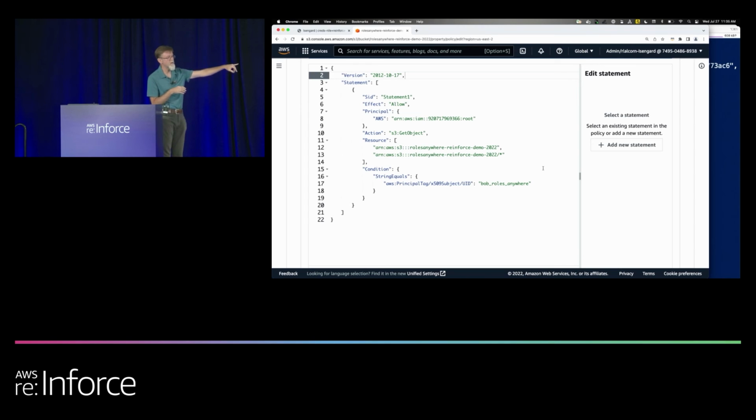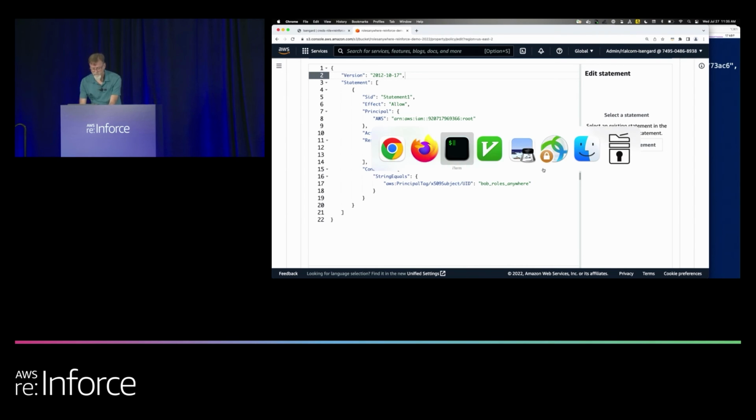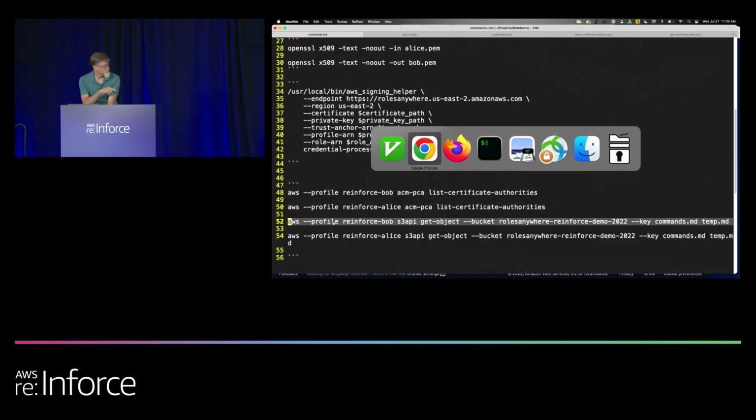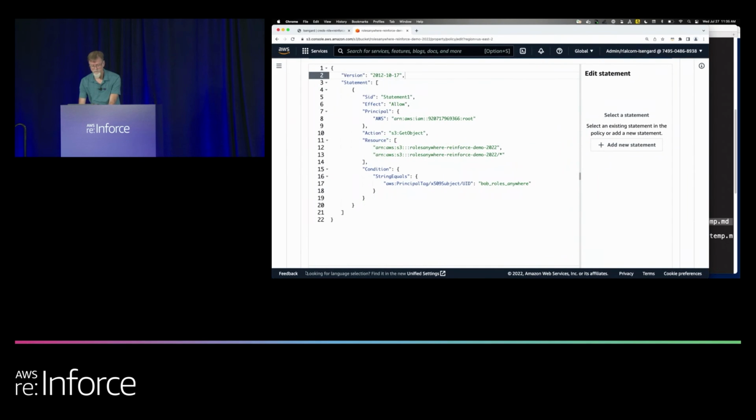And in this case, I'm going to tie it to a different attribute from the certificate. So if I come back and get one of my commands here, I'm going to take Bob, and I have this same exact text file stored in that location.